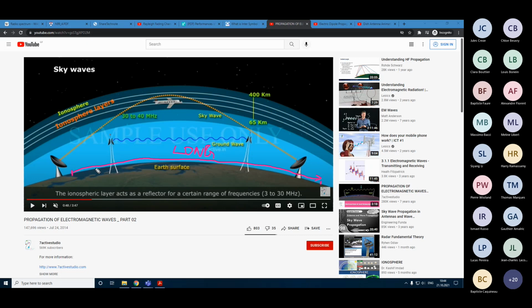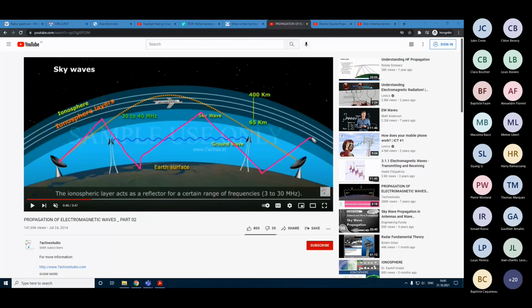Medium waves don't have this property good enough, so they are transmitted over long distances by reflecting from the ionosphere. This is the way we can transmit them. Otherwise, short waves can be used to reflect both from the ionosphere and from Earth's surface over long distances.